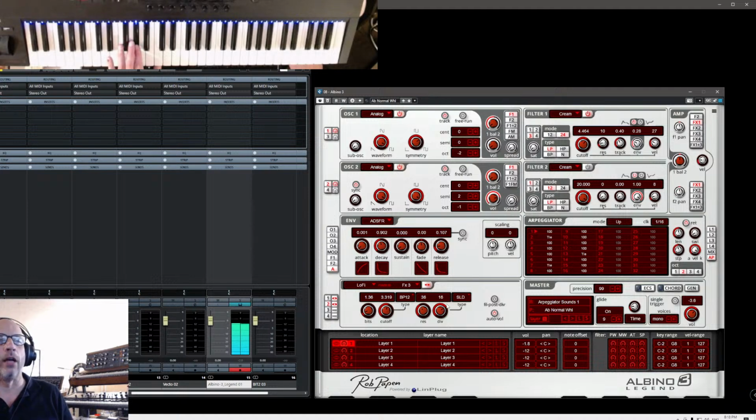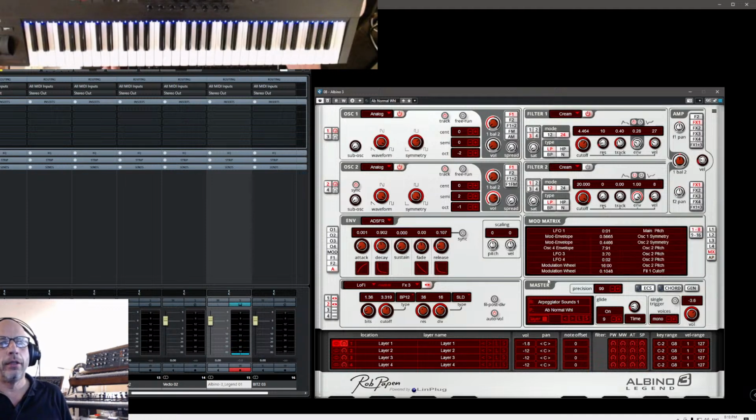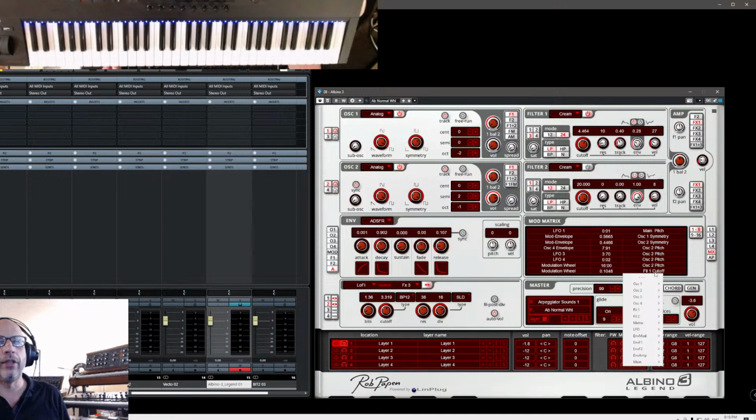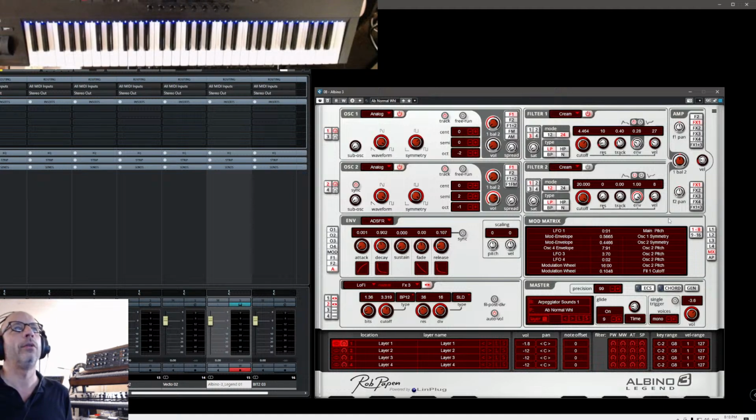Make some dirty sounds. Of course, it's a little bit different than our current version. If you have here the modulation matrix, I think everything is already set. But the destinations, let's see if it has the filter or the FX. Not yet. That's not possible. Yeah, of course. I mean, this instrument was developed 10 years ago.